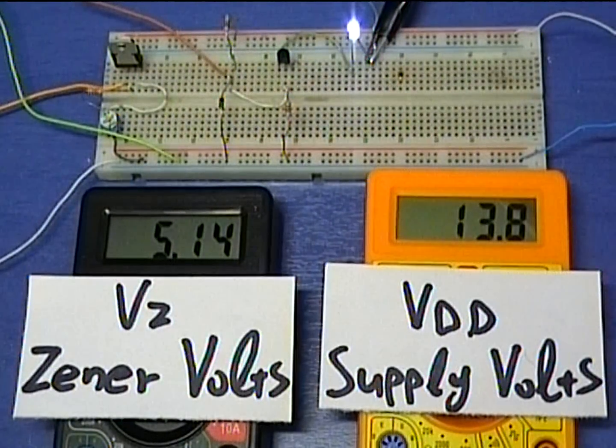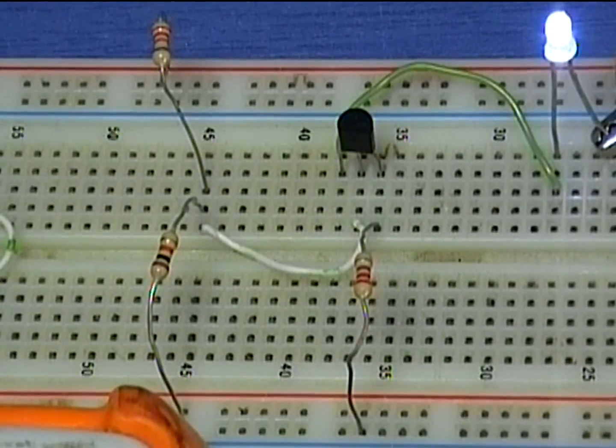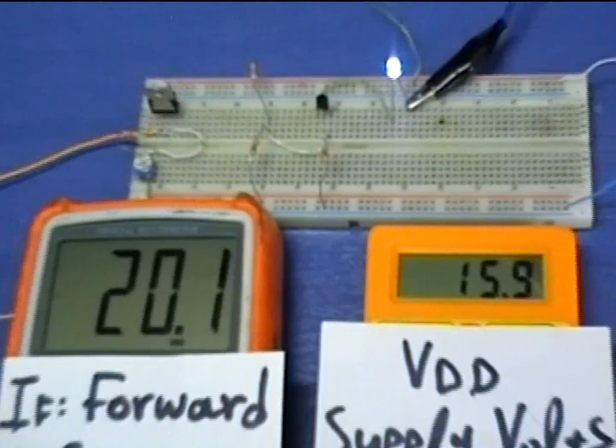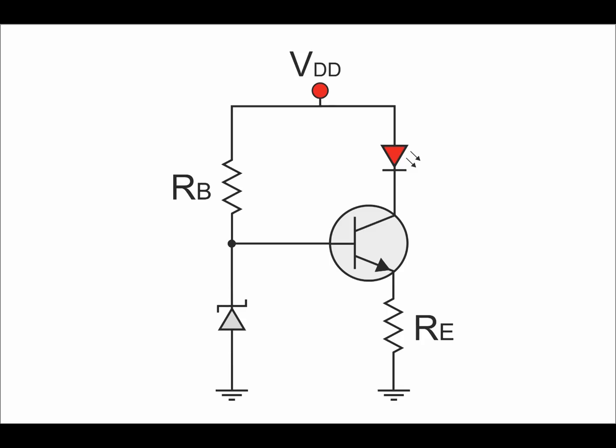Obviously, the output circuit analysis is exactly the same as the original circuit. As for the input circuit analysis, we only need to determine a base resistor RB. For this, we need to know two things, the minimum base current and the Zener current. We can estimate a base current from the collector current using the HFE hybrid parameter equation.